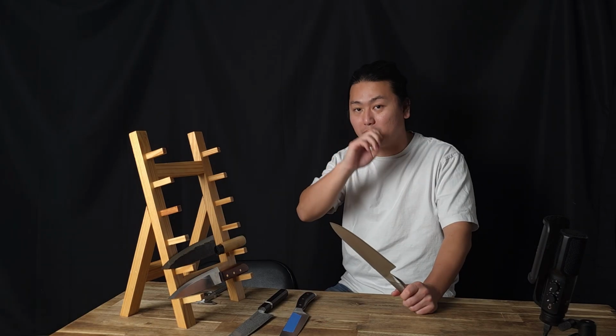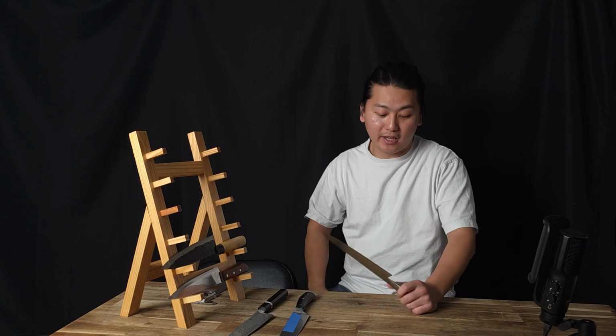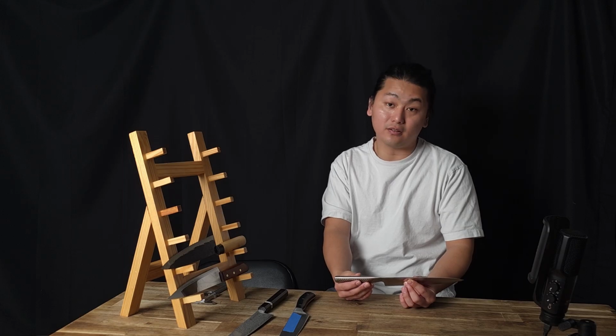Now let's see the $100 knife. It is not exactly 100, but yeah, it's in that range. It is light and it has a trendy one-piece design. Compared to the other two knives, it looks modern and stylish, but the handle is quite narrow, so the grip is not very good. Many reviews also say this handle is quite slippery.